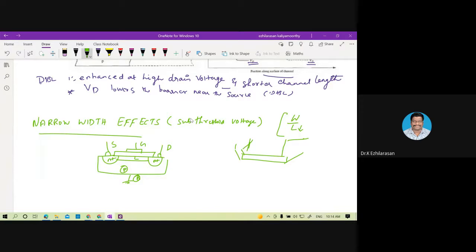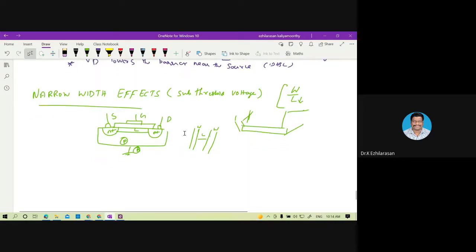Now from the top, you make it the inverse of that. This is the width. Okay, this is the width you see. Your length is this. This is the width. Now, it is an imaginary visual you have to make. In the visual, to make it narrow width, in the sense that the width of the transistor is very, very narrow. Comparatively, in the earlier cases, your W will be larger than length, right?